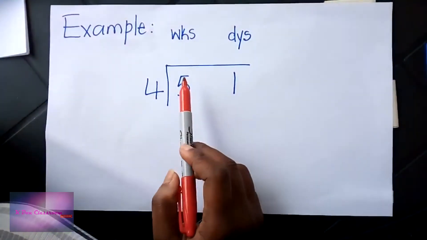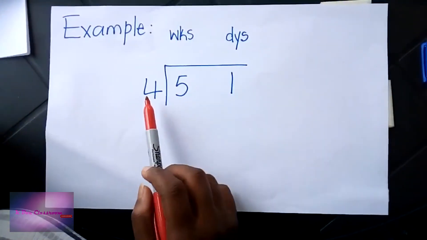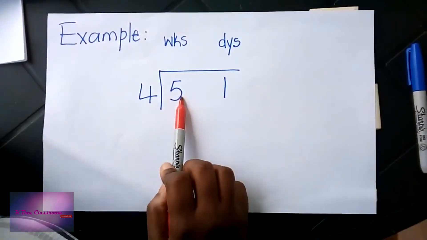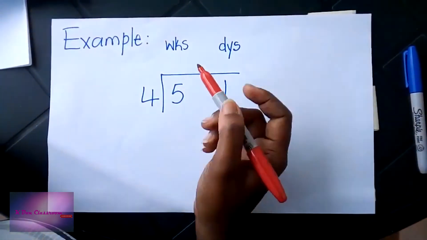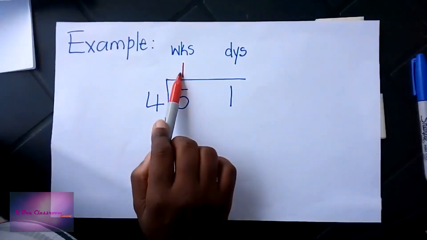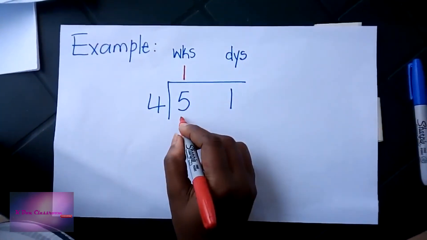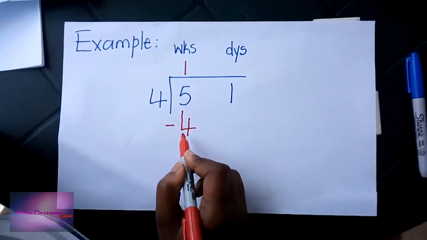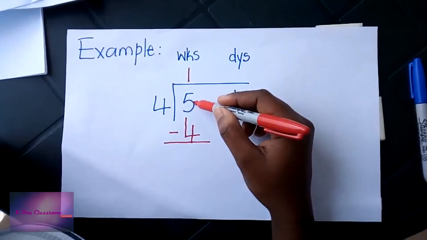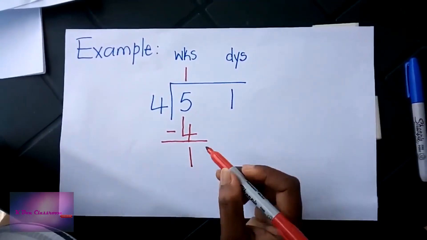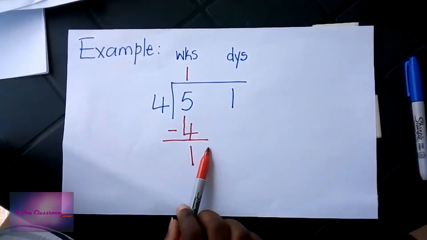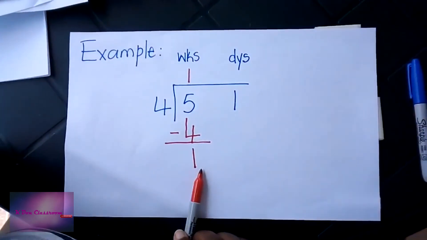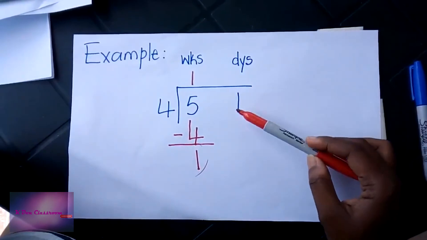Let us look at one final example. We have five weeks one day divided by four. Let's divide. Four into five gives us one. One times four will give us four. I'm going to write my four below my five. Four from five gives us one. So in this case, we are left back with one week. Therefore, we have to make our conversion and change this one week into days.